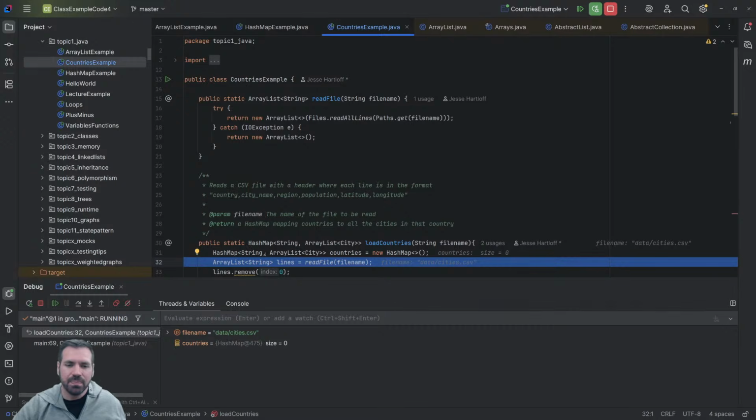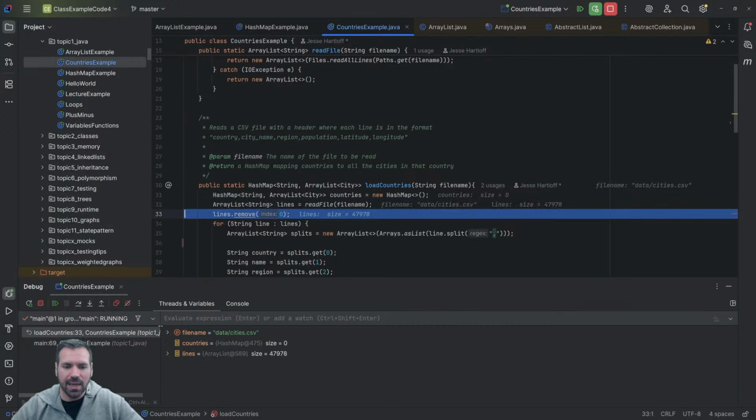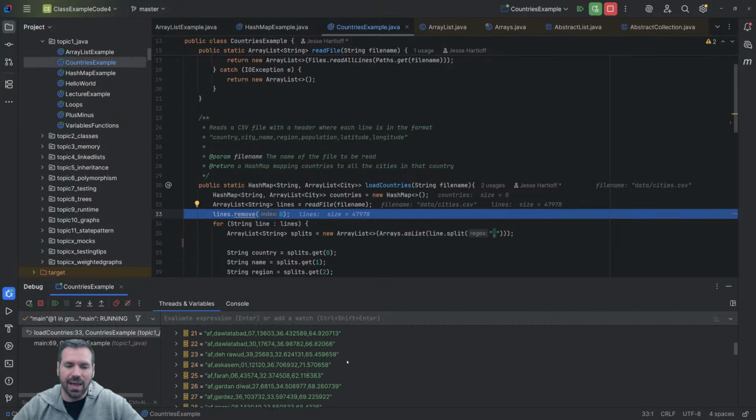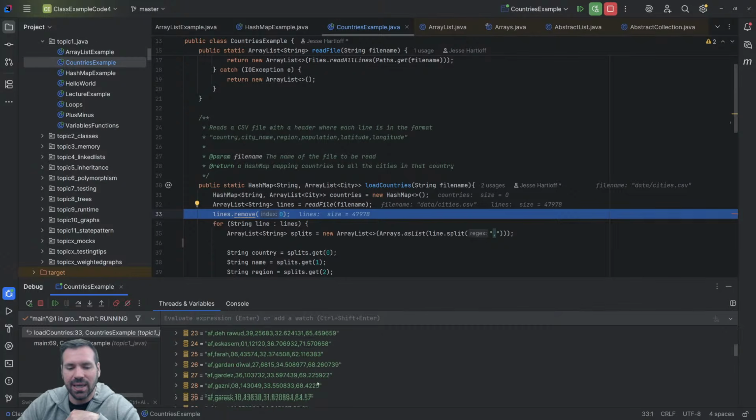That method was done, gets me back in my code, and if I step into one more time, I can see lines is going to be a data structure containing every single line of that file. So the helper method did what it was supposed to do. It went through every single line of the file and gave me an ArrayList of strings where the values are each individual line of the file. So lines of 0 is the header line. Lines of 1 is my first city. I'm reading city data here. Line 3 at index 2 is the next city, and so on.